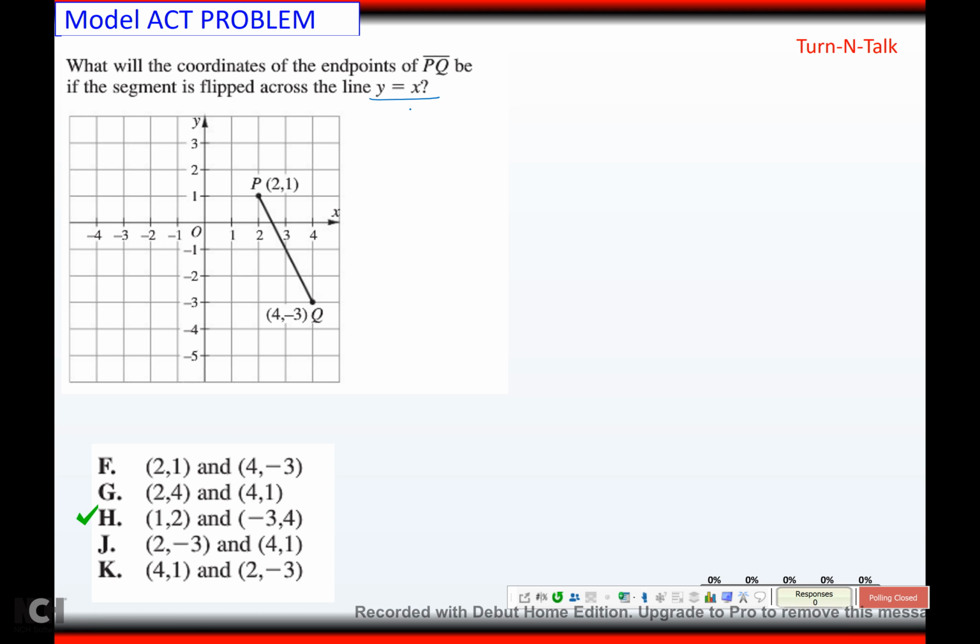The line y equals x, that's the mother function of all lines. It's called the identity function. Okay? And it's right there. Well, when you reflect a function or a picture over the line y equals x, that's the definition of inverse functions. Inverse functions will reflect each other across the identity line. So what that means is when you have inverse functions, you switch x and y.